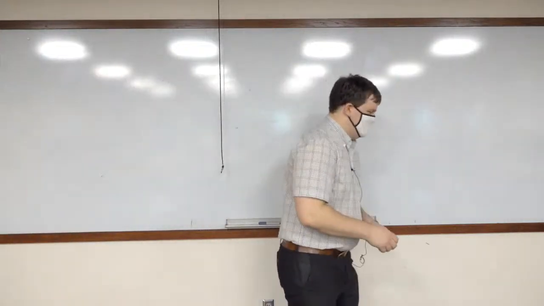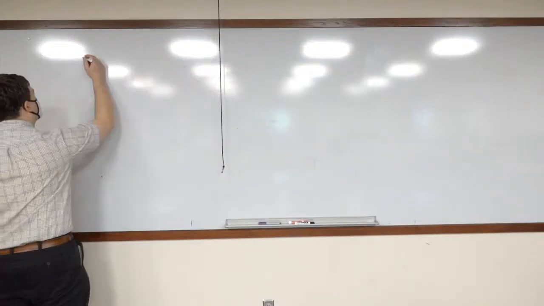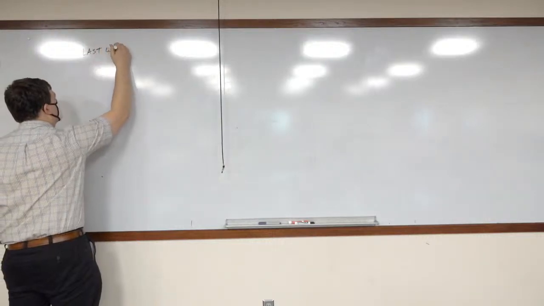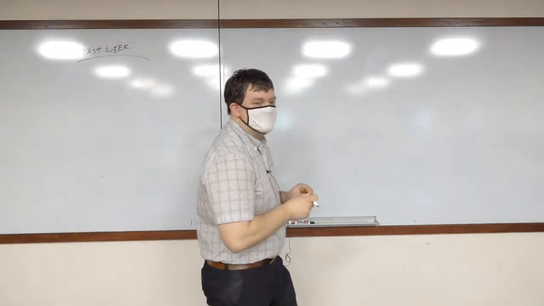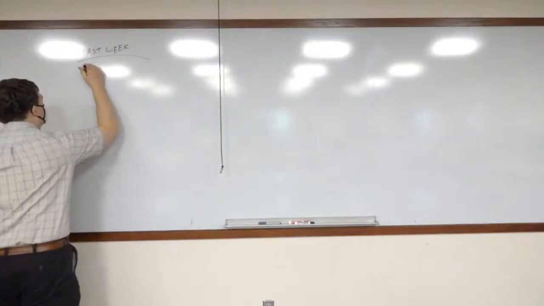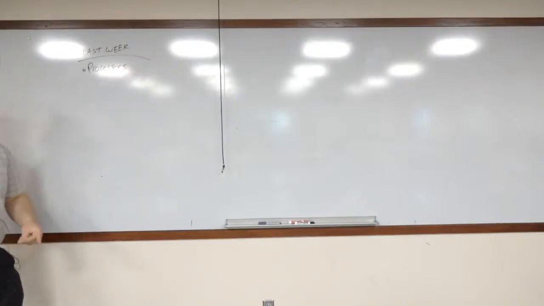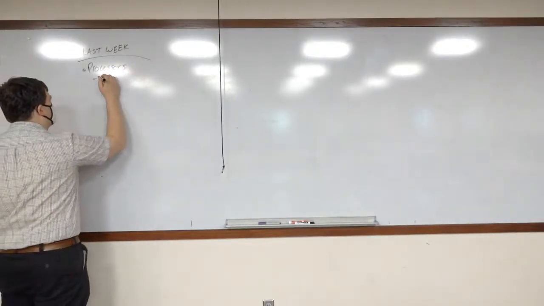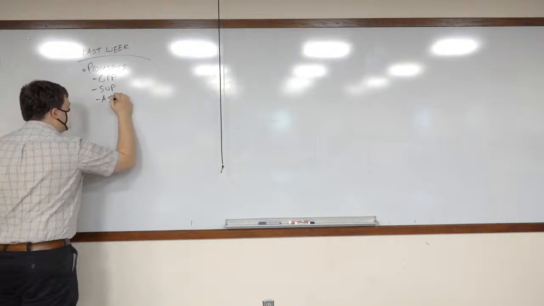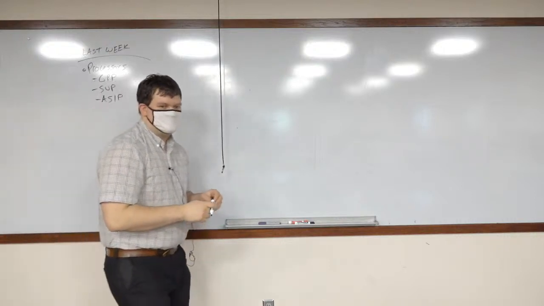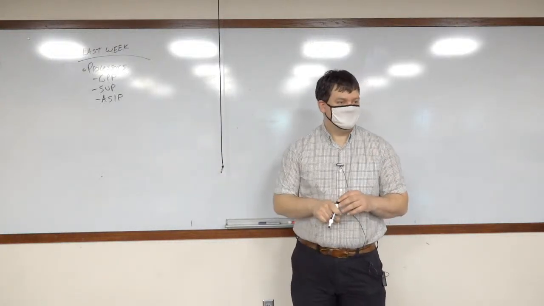Okay, so what did we talk about last week? Does anybody remember? You had a quiz on it this week. So we talked about processors. Nice. We talked about GPPs, single-use processors, and then we talked about the application-specific processors. I didn't know if I said the acronym right. You said ASIP, yeah. You nailed it.